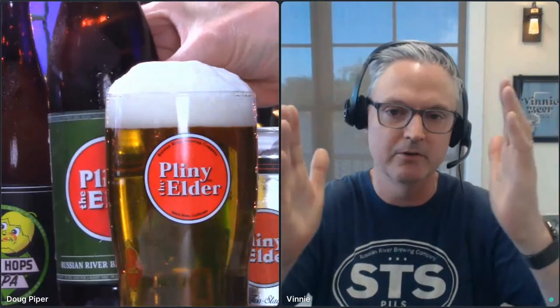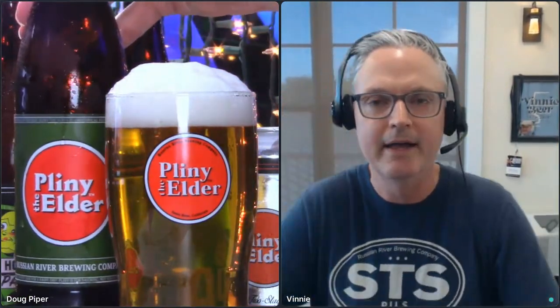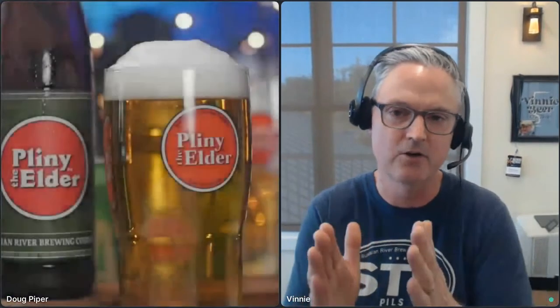And Amarillo is grown in so many places that the picking window is just massive. At one point it was like a 30-day picking window, and that's really hard to control. So we go with some very specific farms for our Amarillo to ensure that we can have a tighter picking window to pick from. And then we can get that old school Amarillo that I remember using in the early 2000s that has big peach, apricot, stone fruit notes.